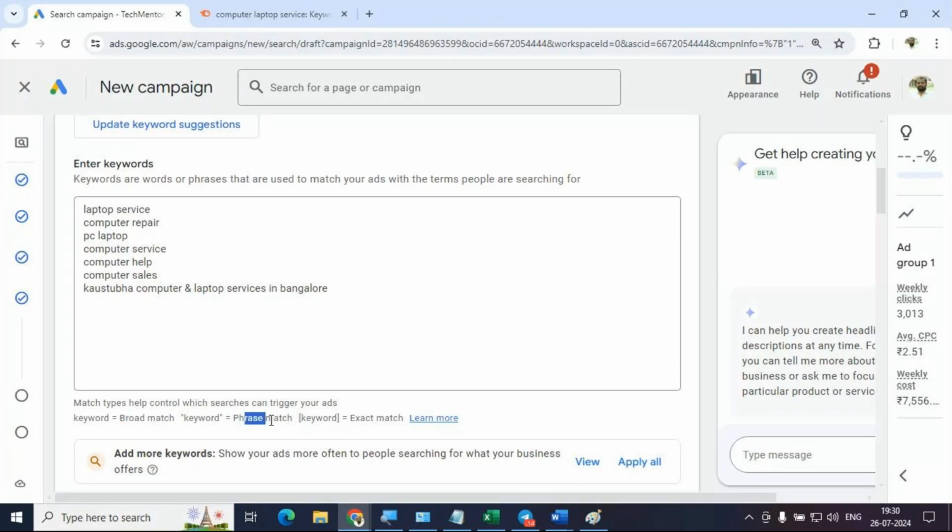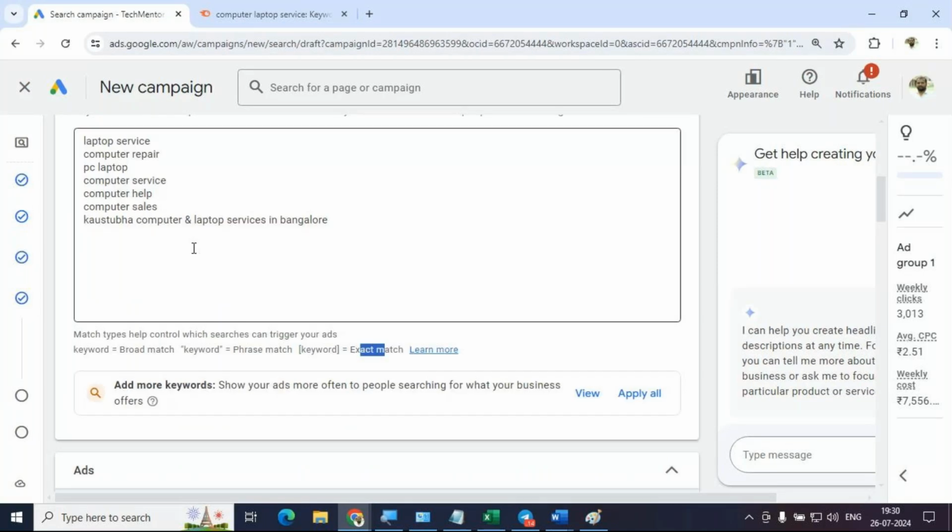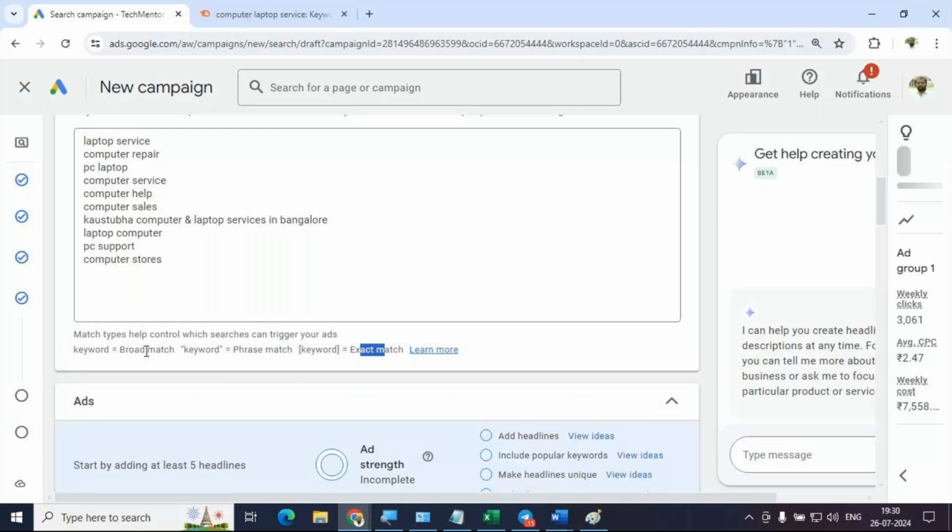So these are the three criteria. See this, the add more keywords. Google is asking to add some more keywords. Suppose I'm going to apply now. I'm not going to take it. And see this, how many options are there here? Broad match, and so on.